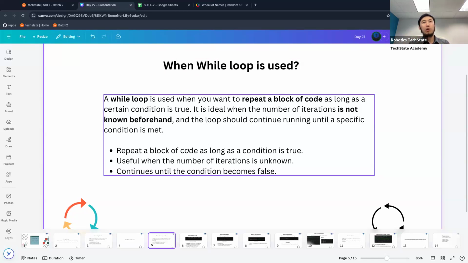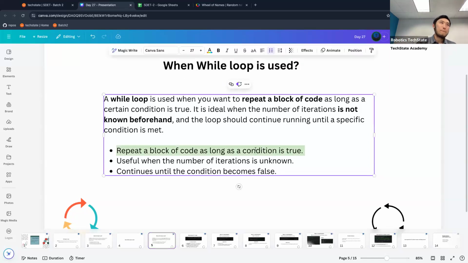A while loop is used to repeat a block of code as long as the condition is true. Is it true? Yes. When the condition is true, it goes inside the while loop, and then again checks, and goes on until it becomes false.